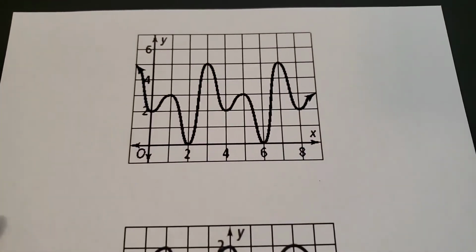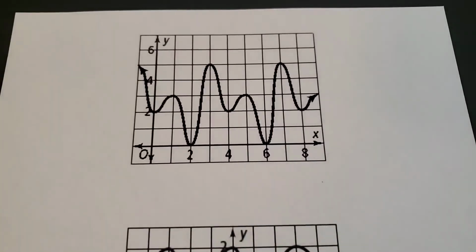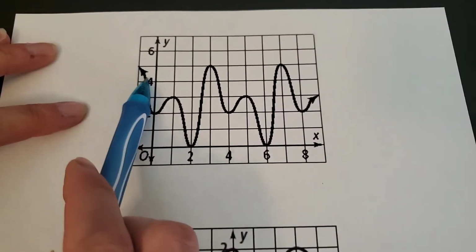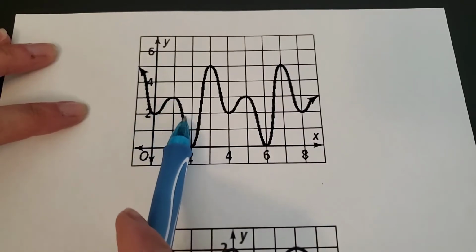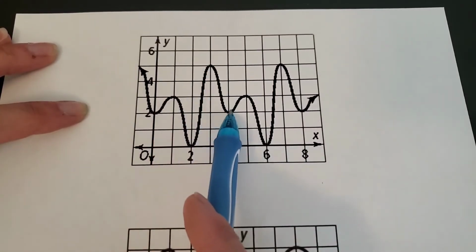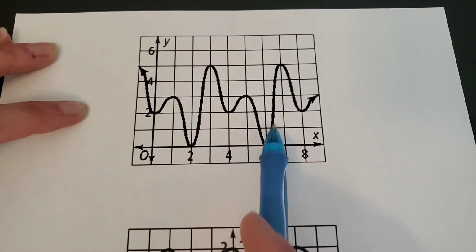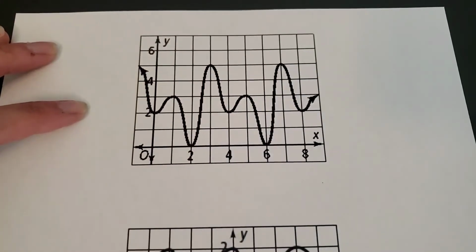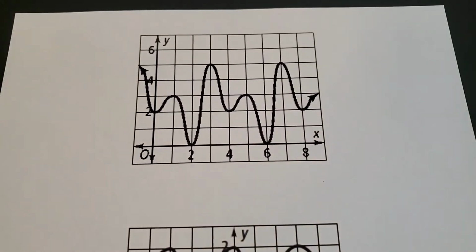The first thing we need to decide is this periodic? Is there a repetition in just the y values? Are we going up to the same height each time over the same amount of distance? And from here, notice it swoops down, comes up a little, all the way down and back. And then it swoops down, comes up, all the way down and back. This function is in fact periodic.